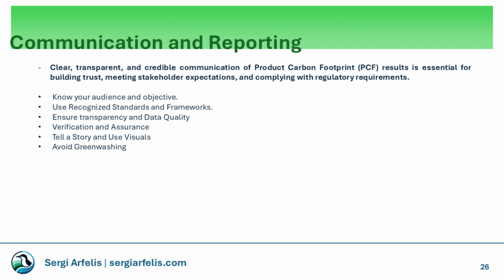Tell a story with your data. Use visuals, charts, and real-world examples to make your results engaging and easy to understand. Finally, avoid greenwashing. Be honest about both your achievements and your areas for improvement. Avoid vague claims like carbon neutral unless you can provide clear evidence and supporting information.